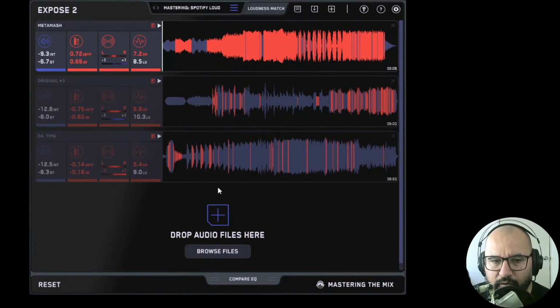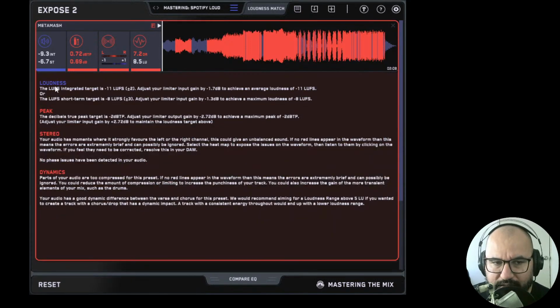It measures 4 different things. It measures the loudness, and it lets you know if you are maybe overdoing the loudness, and also the peak. It will let you know if you are overreaching the peak, depending of course on the preset that you choose here for mastering, for mixing, broadcast, and also the platform, like Spotify.